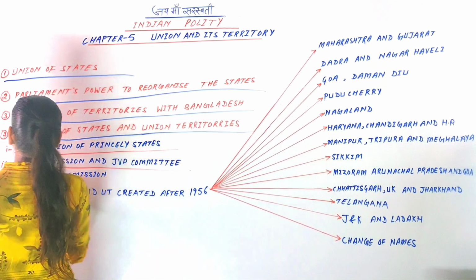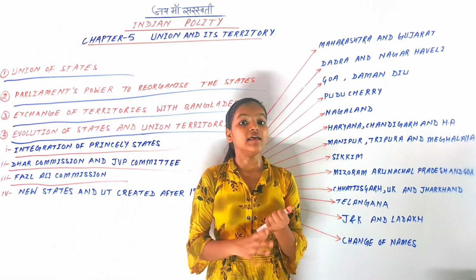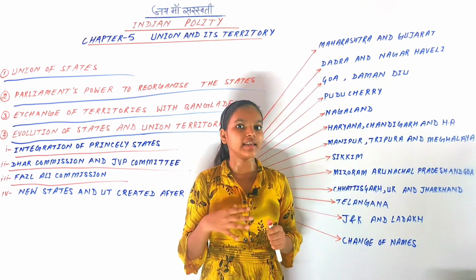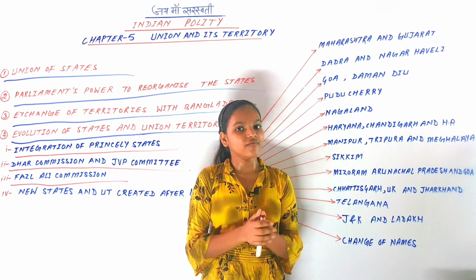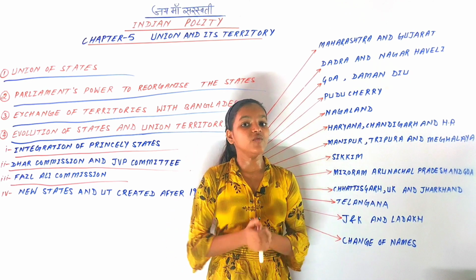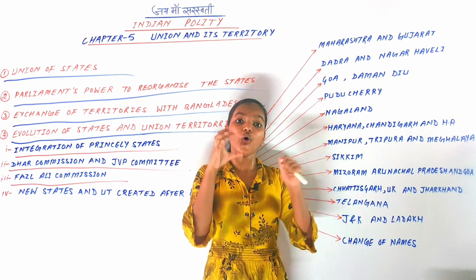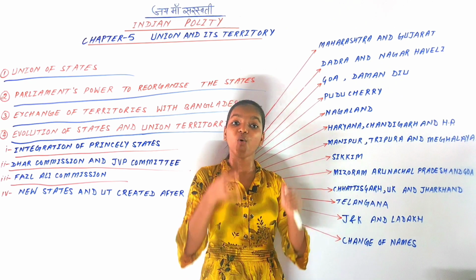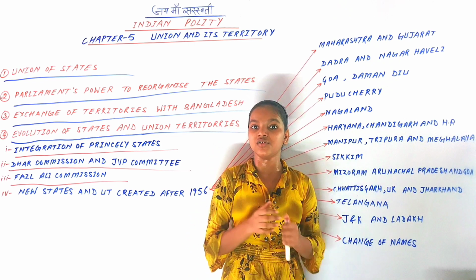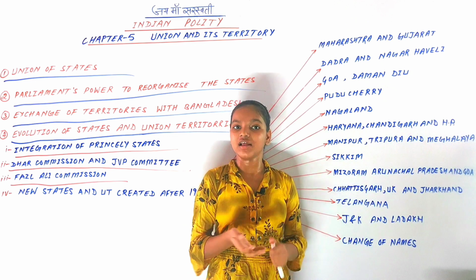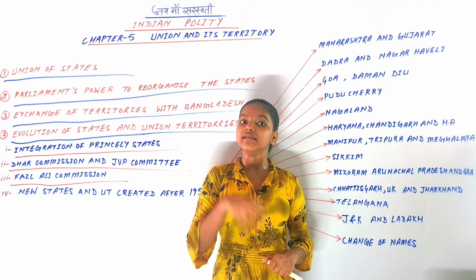So our next topic is the Fazl Ali Commission. You know that Andhra state was created, and that intensified the people of other states as well. They saw that one state had already been created on linguistic factors. Then they also wanted their own states based on their own languages, and for that a new commission was appointed, chaired by Fazl Ali, called the Fazl Ali Commission, and it gave a report.